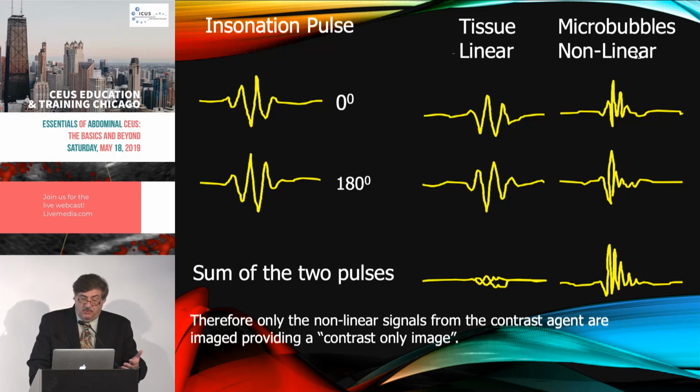And again, this is the simple one. We talked about this in the first talk. We insonate with a 0-degree pulse and a 180-degree pulse. That allows us to subtract those together to get a B-mode image. It allows us to add them together to eliminate background tissue, and it allows us to add them together to get a contrast-only image. And now we can display both a real-time B-mode image that does not have as high a quality because we don't have Sono-CT. We don't have a lot of the other features on because we can't do that while we're doing contrast. And it's kind of a synthesized image, and it's really not there for you to make a diagnosis. It's there for you to know where you're scanning and to make sure you stay on the lesion. And then you have your contrast-only image.